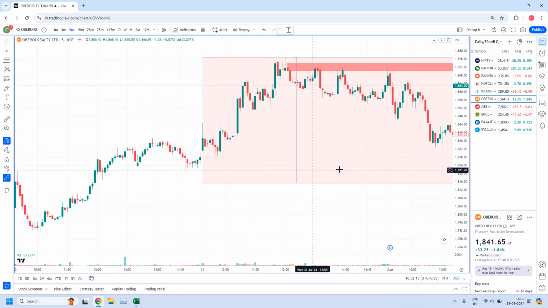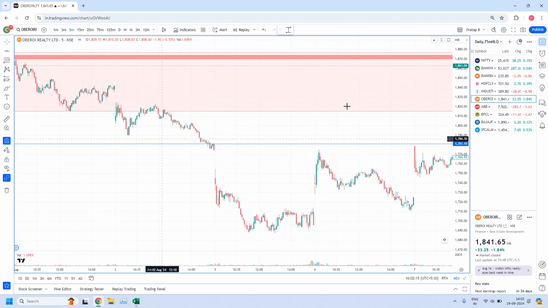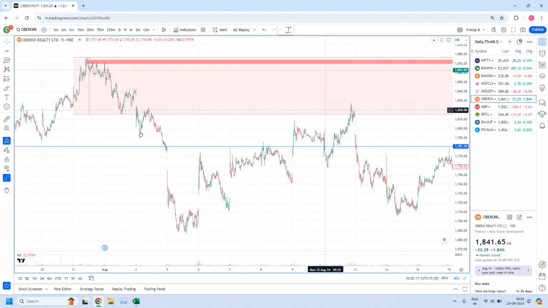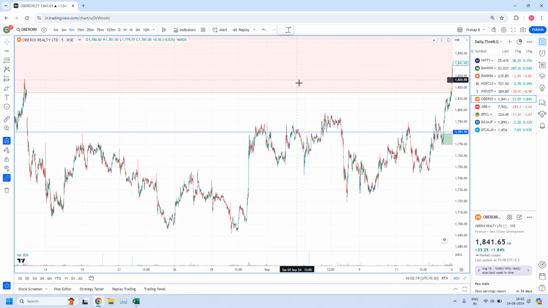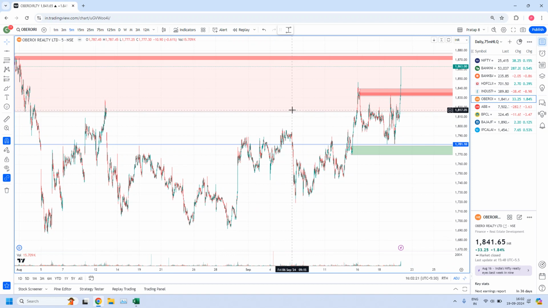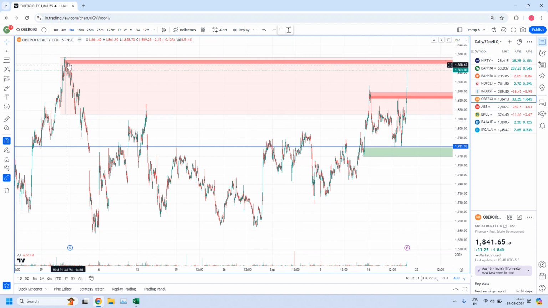So this is one of the reasons why I have drawn this zone. A high liquidity zone can be used in the aggressive trade setup. High liquidity zones can be a fine-tuned zone, or a high liquidity zone within a high liquidity zone, a high priority high liquidity zone. I mean a higher time frame high liquidity zone. This is a 5 minutes high liquidity zone.